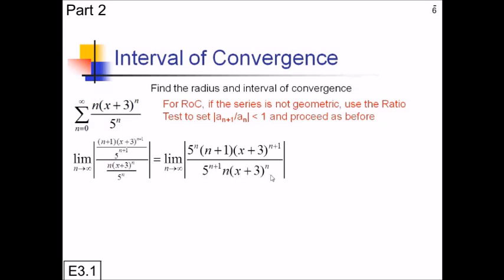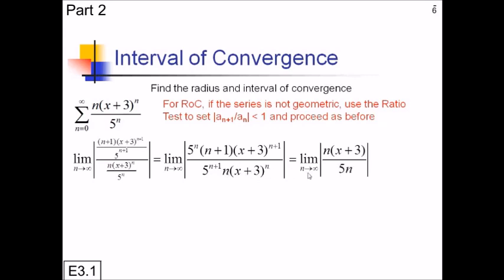Now I need to reduce this a little bit so I can more easily take the limit. The 5 and the 5 to the n plus 1, those are going to cancel, leaving me with just a 5 in the denominator. Upstairs, the x plus 3 to the n plus 1 and the x plus 3 to the n also cancel a bit, leaving me with an x plus 3 in the numerator. And this n plus 1, as n approaches infinity, I can ignore this plus 1, so I'm just going to call this n. So in my numerator then, I've got an n, and I've got an x plus 3 to the n plus 1. Or just x plus 3, actually. The n plus 1 canceled when I subtracted the exponent of n. In the denominator, what do I have left there?